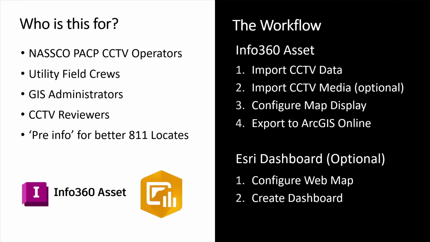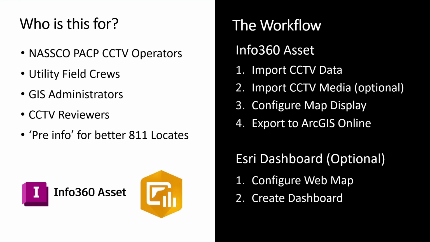It's for field crews who want to know where those sometimes hidden or unknown laterals might be, since they're not owned by the utilities sometimes, where those are when they're doing excavation potentially, or GIS administrators who want to add tabular data to the map to make it visual to be seen by those field crews, for folks reviewing that CCTV data, again for 811 locates. If you're trying to find where is that sewer lateral that you don't want to borehole through, this can be important information that you'll need and that you can take from that CCTV inspection.